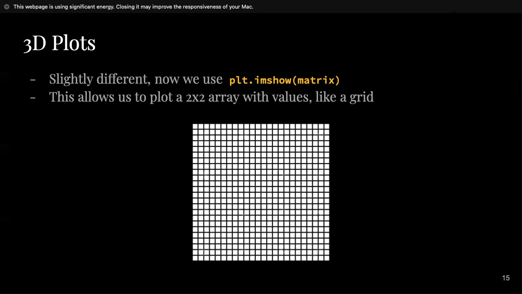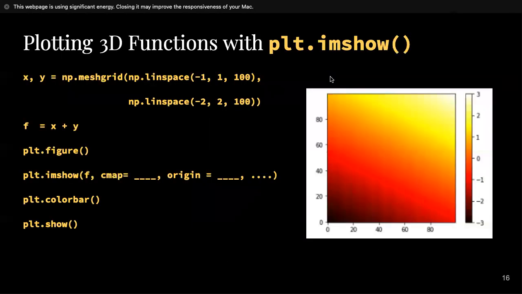How do I plot this? Maybe I have some values that are ones and zeros, and I want to see which ones are ones and which ones are zeros. Like a checkerboard in your homework. Oh, spoiler alert, we're going to talk about that. You can make pretty plots that look like this. Well, kind of boring, but it'll get interesting, I promise. So we can plot three-dimensional functions using this imshow, for example.